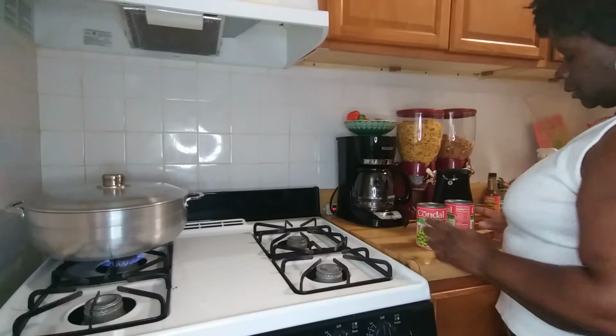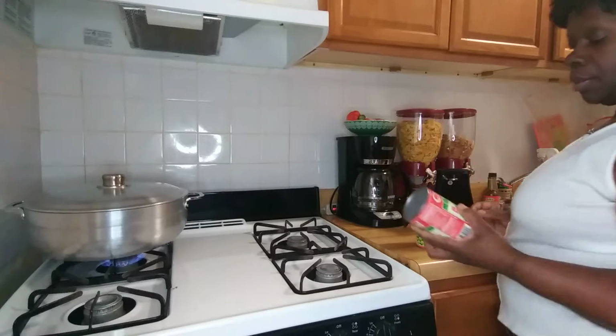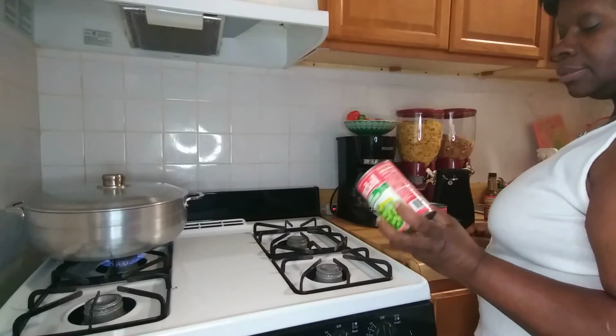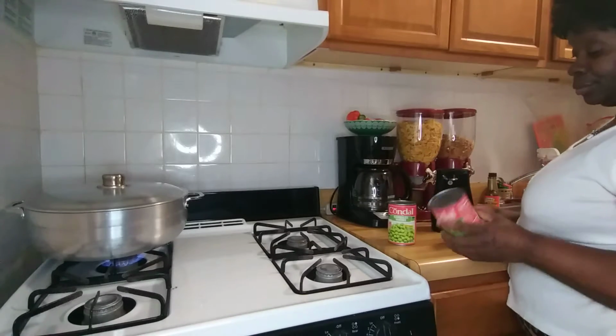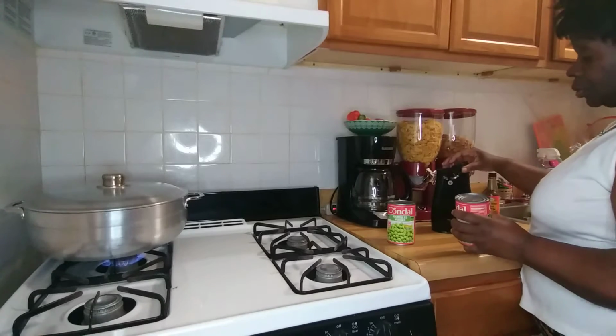Hi guys, welcome back. I'm gonna use 2 cans of gungo peas, pigeon peas. It is gungo peas, but they call it pigeon peas. But we know it as gungo peas.